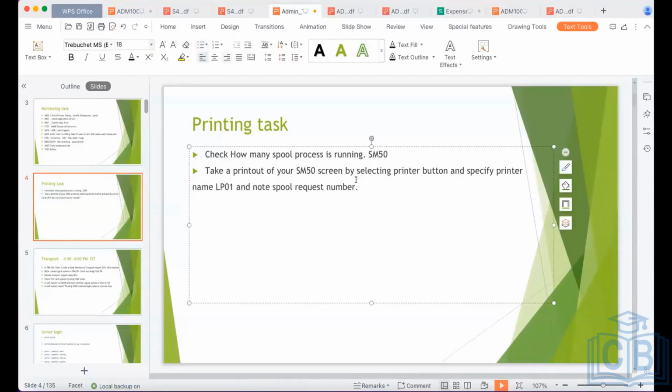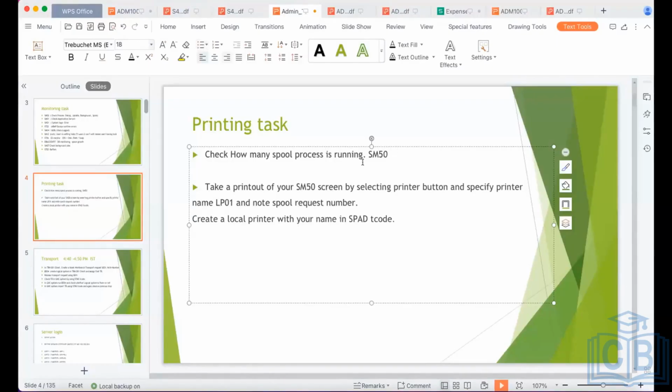Third task, create a local printer. First, you have to check whether the spool process is running or not.